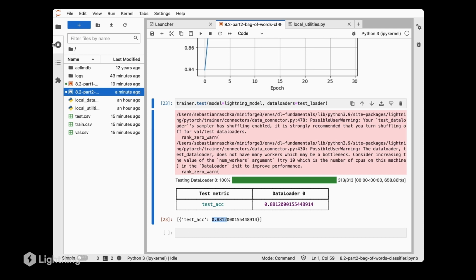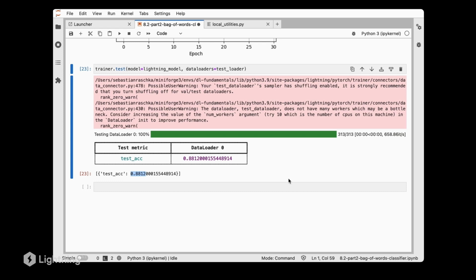Personally, I always recommend using a simple baseline like this logistic regression classifier and a bag of words model before you train any, let's say, more complicated classifier. For example, the transformers that we are going to train later. It's always a good thing to establish baselines. So in this video, we saw how we can train a classifier using bag of words features. In the next videos, we will talk more about sequence models.